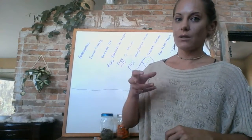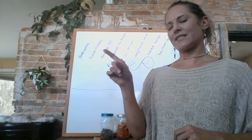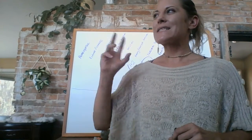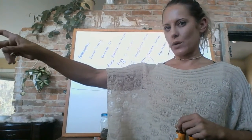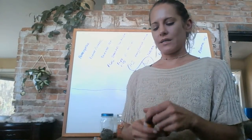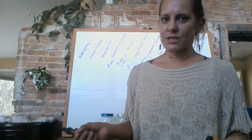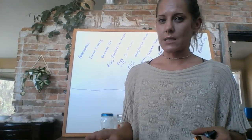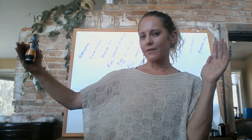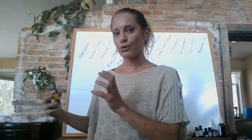It'll attract mostly minerals and water-soluble vitamins. And if you go into the other end and do a tincture that's high in alcohol, for instance, something that's 60% or 70% or 80%, it's going to extract more lipid-loving constituents because those are lower in polarity, and higher alcohol is going to be lower in polarity. So you'll see on different bottles that they will be extracted in, say, a 50% solution, or a 40% solution, or a 70% solution, or an 80% solution. And that's all dependent on the actual area within that spectrum of polarity of constituents that are in that plant that they want to extract. So they're basically trying to pull them into a particular zone.